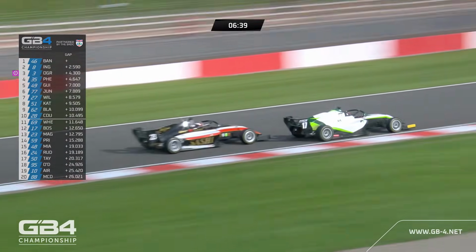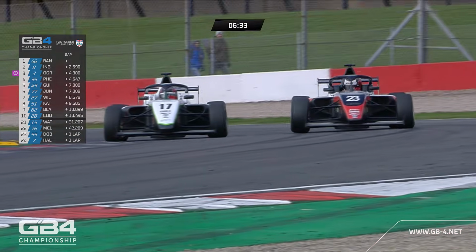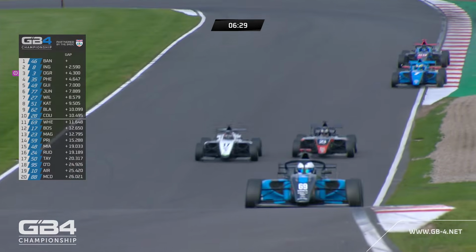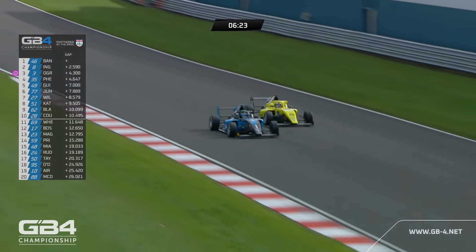Completely committed through there. Now we go up the hill, through Schwantz to left, into the right of McLean's. Again to the outside, Magnusson looking for the cutback, or is he going to try and go all the way around the outside? He's got an overlap. He'll do well to go around the outside of Coppice, because it goes pretty much 180 degrees through the long radius corner. Certainly so.